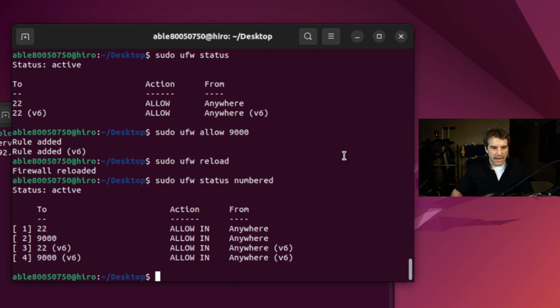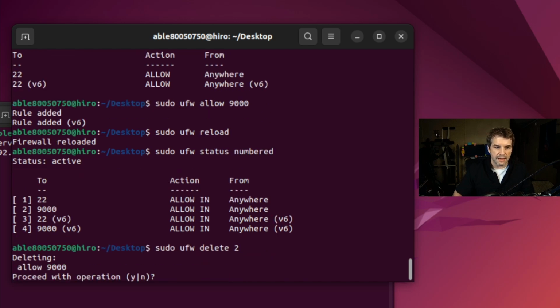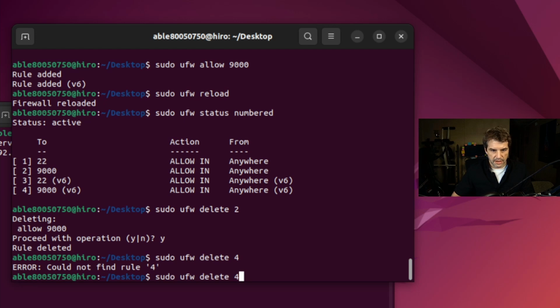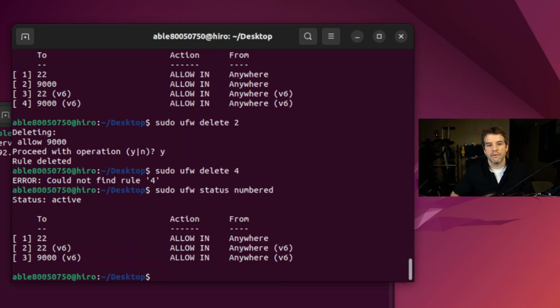And if you just wanted to get rid of one of these, you can just do sudo ufw delete and then the number. So you do that, yes, and then we can do number 4. Whoops. Of course, it's going to be number 3 now because we just removed that. But anyway, eventually you can go on and just remove the rules. So that's firewalls in IT. It's a really superficial look at firewalls, but of course firewalls are important for hardening, and it's important to know how to do this out of the box.